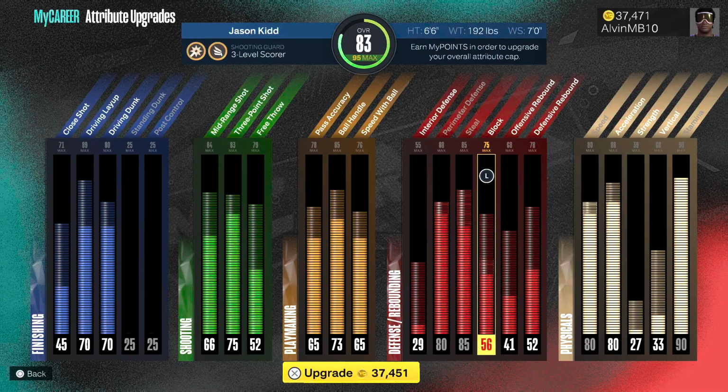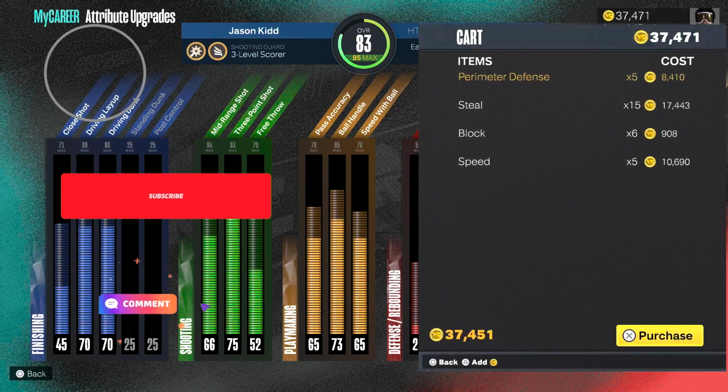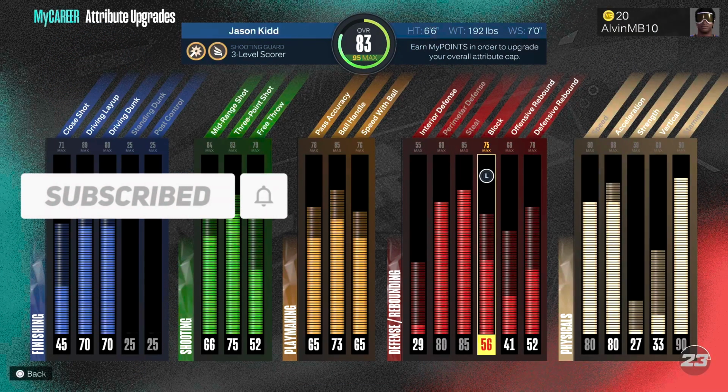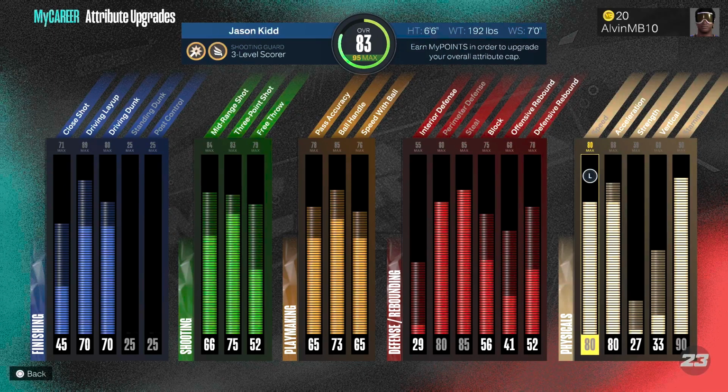Oh no, not even 57. 56. Okay, so either way, as you can see, we end up with 80 when it comes to the perimeter defense, 86, sorry, 85 when it comes to the steal, 56 when it comes to the block. We've maxed out the speed. Next thing to do will be acceleration and the rest of the defense most likely. But we are in 83 overall.